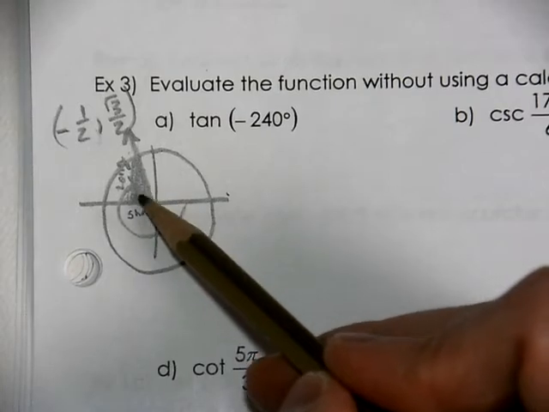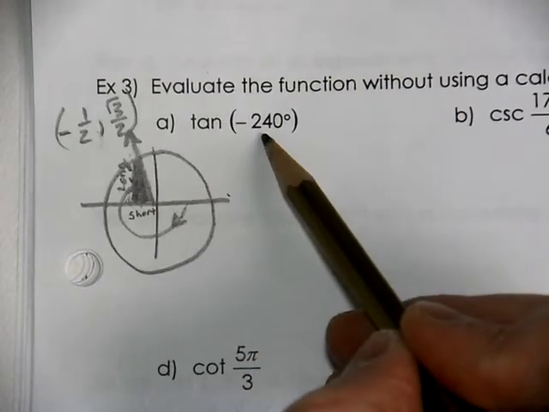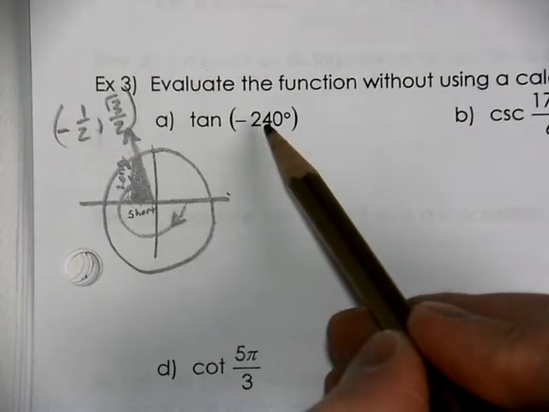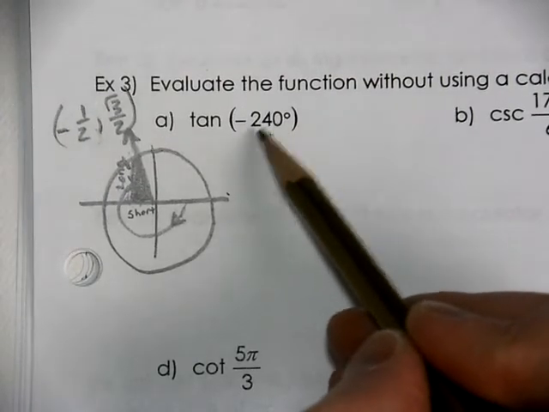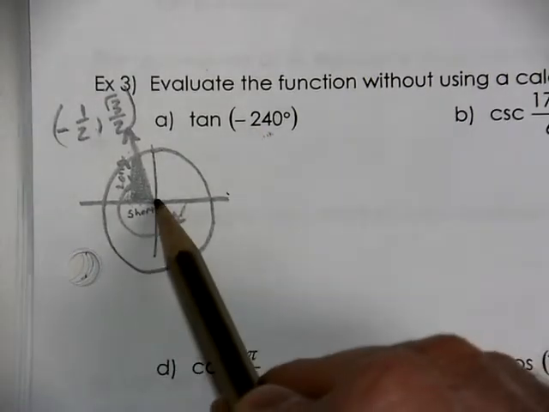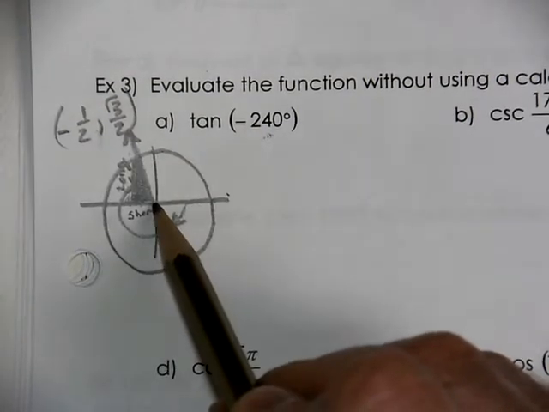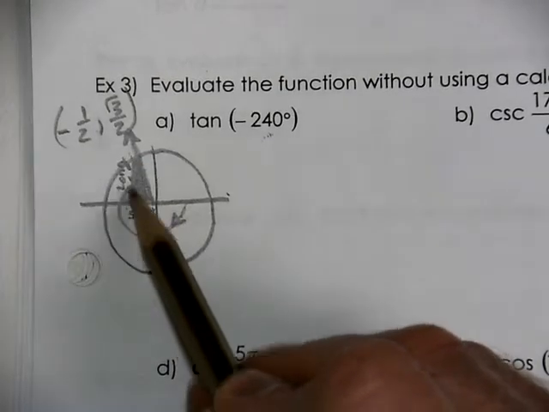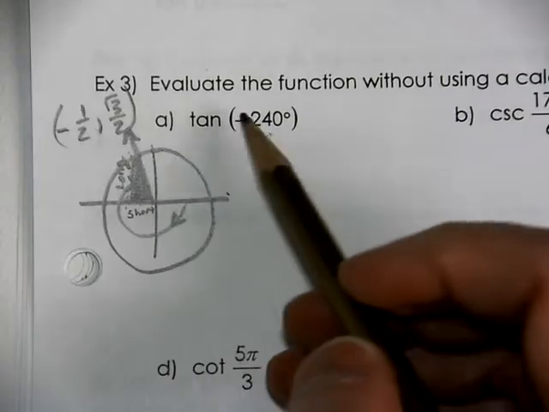So if you prefer to think about it takes 60 degrees to get back to the x-axis, and then you think about your unit circle at 60 degrees, that's a great way to do it too. I just prefer to think short and long and identify that that's negative and positive. Negative a half, positive root 3 over 2.